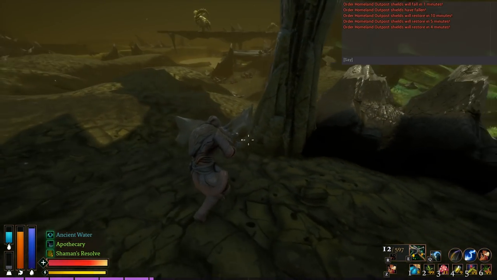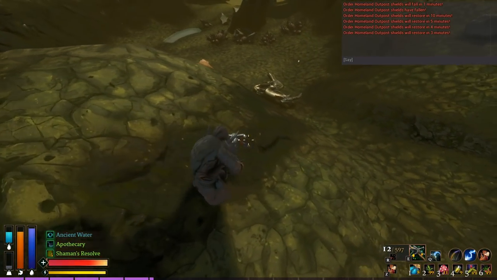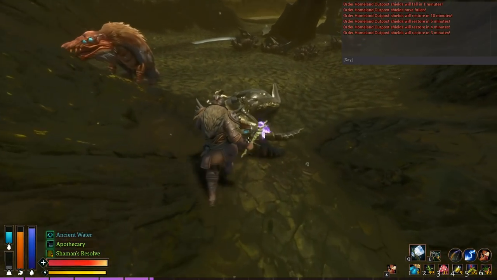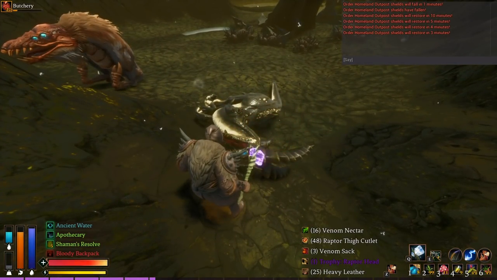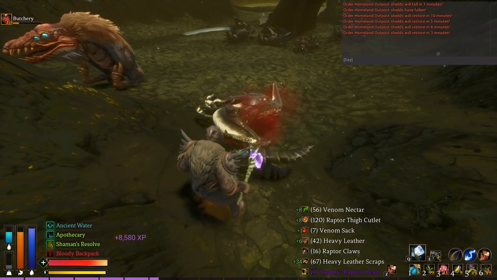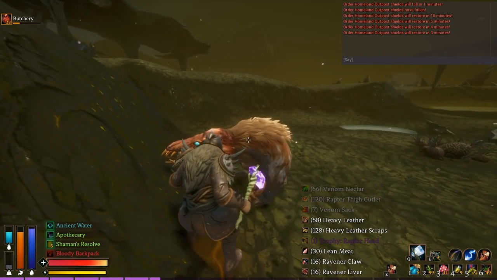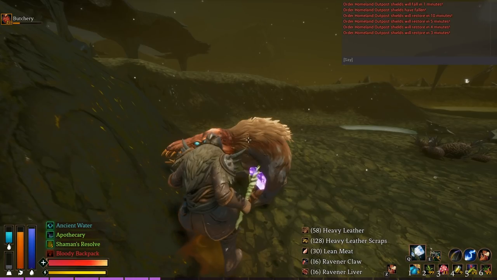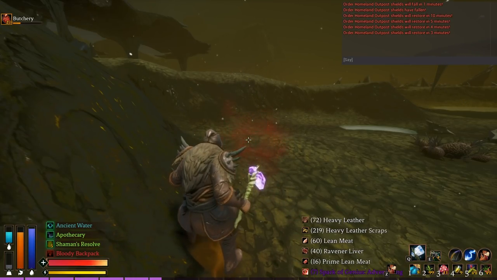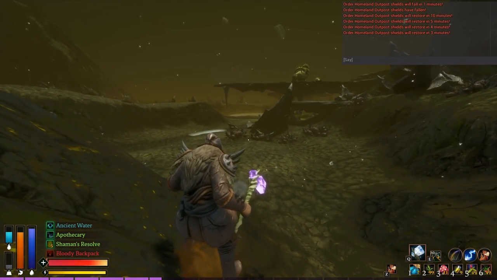I never harvested a D-Raptor yet, so I might as well. And Ravener teeth are pretty hard to get. I got a ton of them yesterday, but let's see what I get from this guy. Venom sacks, raptor thigh cutlets, venom nectar, heavy leather, and raptor trophy heads. Okay. And this guy, we get Ravener Claws, Lean Meat, Ravener Livers, Prime Lean Meat, and Sparks of Adventuring. And of course, you can get a couple of other Ravener drops too.